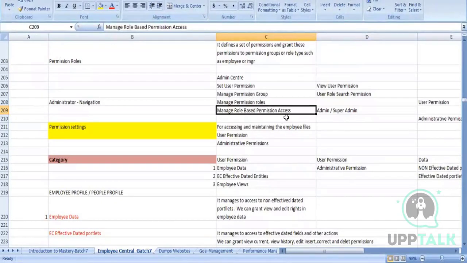So we need to add the user with the help of manage role based permission access. Once it is added, you can see permission group, permission role, view user, and user role search all showing there in that role. In the last session we used Anil.